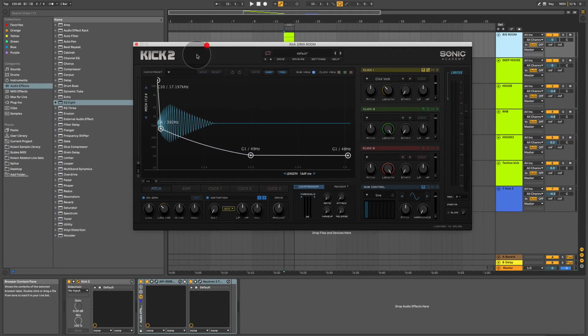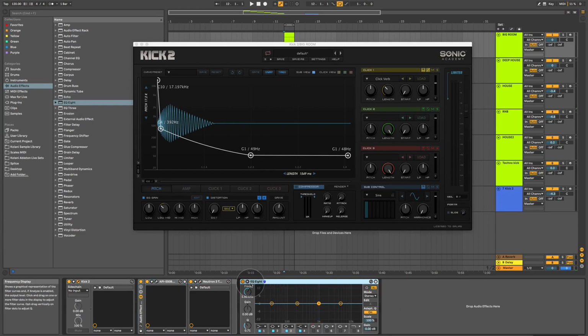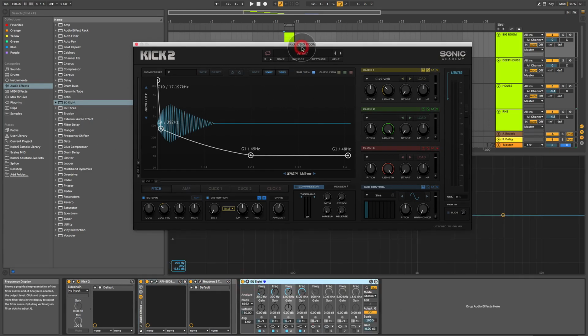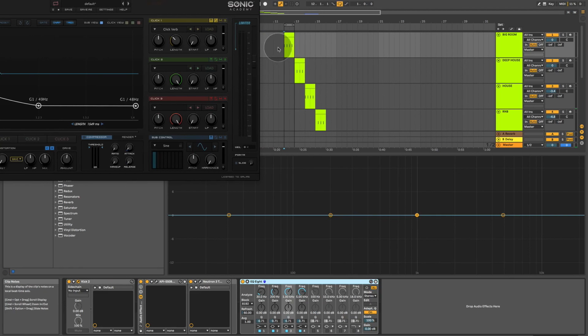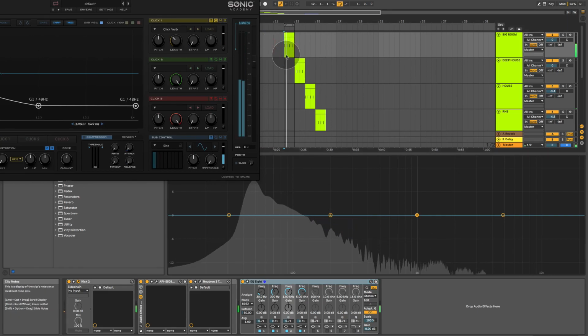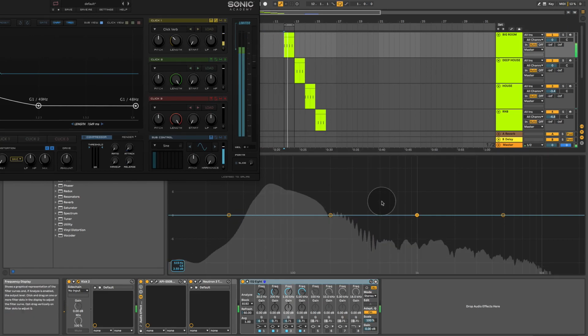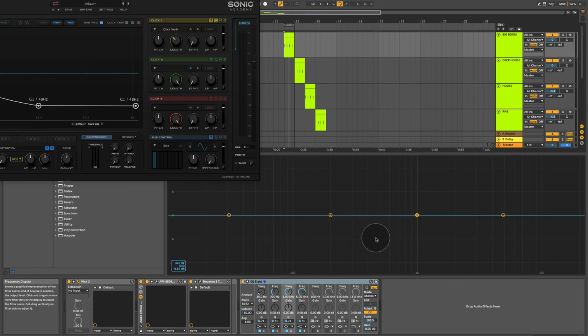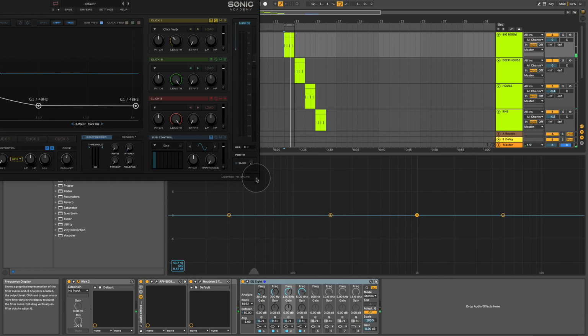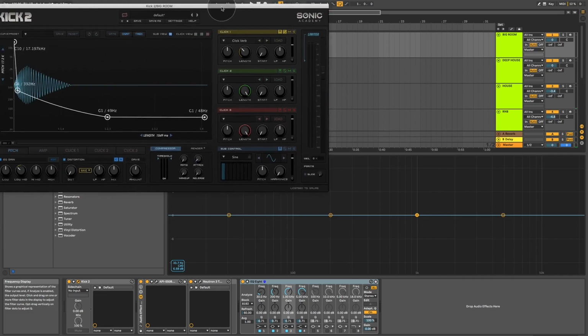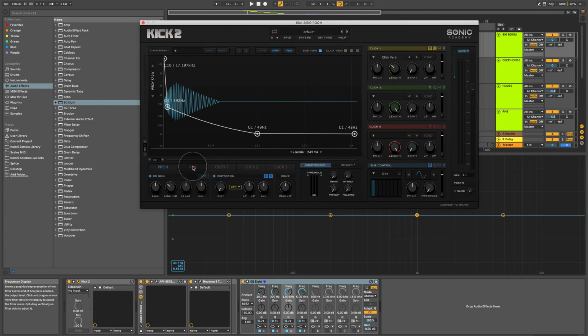Now I'm going to load up an EQ and open up the analyzer just so I can play the kick and you can see what's going on with the frequency analyzer here. I'll just move it to the side for the time being. You see that there is a little bit of energy here, but a lot of energy from around 400 hertz and below. And there is a substantial amount of energy in the low sub-fundamental frequency. The reason for this is due to the amp envelope.